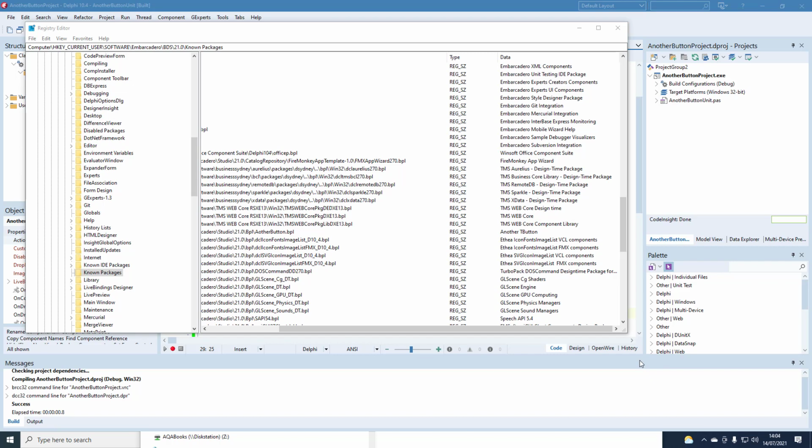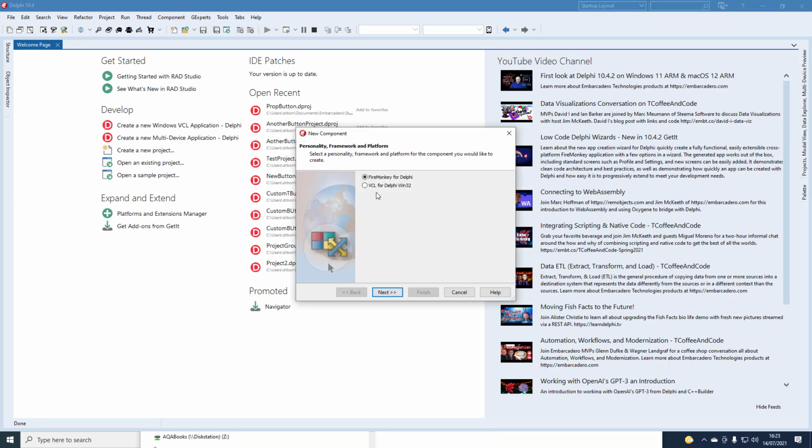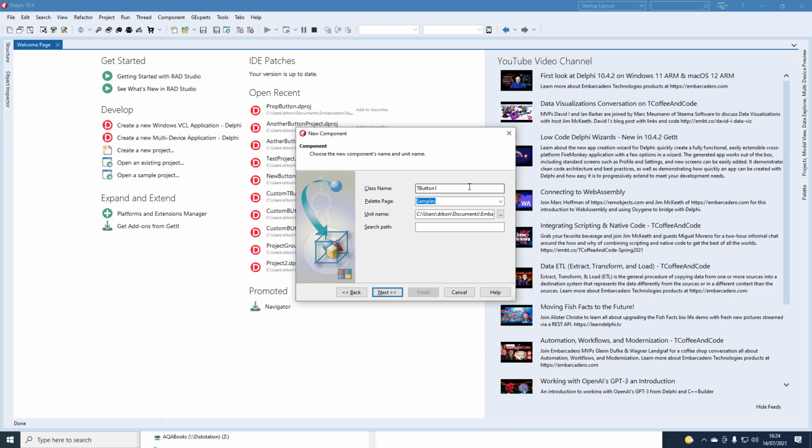So we'll start with component, new VCL, next, and we're going to base it on T button, so we search for T button, so its ancestor component is T button, and we're going to place it on the samples page, and we're going to give it a unit name.